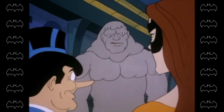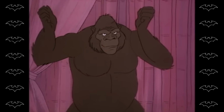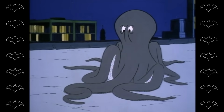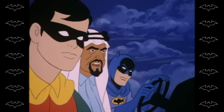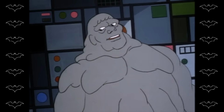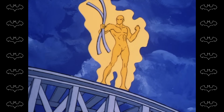Hagen's transformations are not usually shown on screen, and when they are, well, again, it's not great. Additionally, he also changes into animals, so now the only thing that could have differentiated him from the character the Chameleon is now gone, and they serve the same purpose. But only one of these characters got to appear multiple times, so there is that. While he isn't a villain made for the show itself, obviously, this show was still the first time this villain would show himself. Another first-time villain is the character Moon Man.